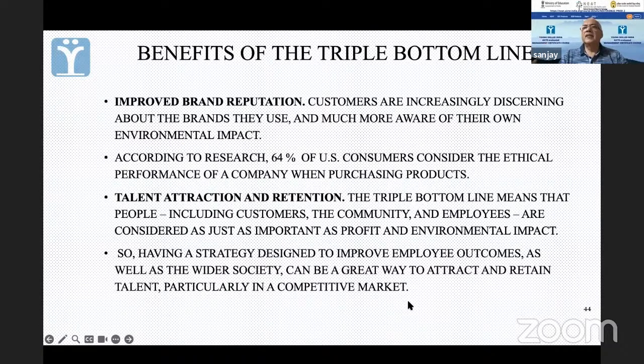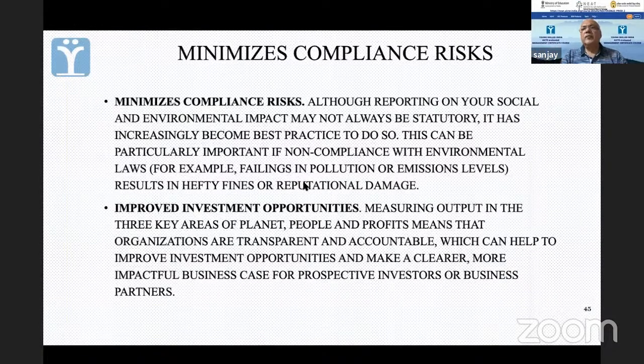So there is, let's say, a limited amount of talent in the market. Lots of companies are competing for it. So when you have companies which are really seen to be doing something for the environment, many of the better people are attracted to those companies. The other thing is that every government has certain rules regarding environment, which all companies have to comply with.